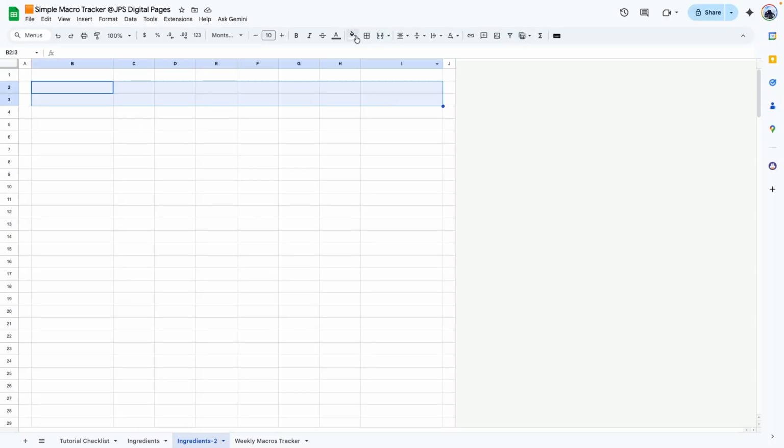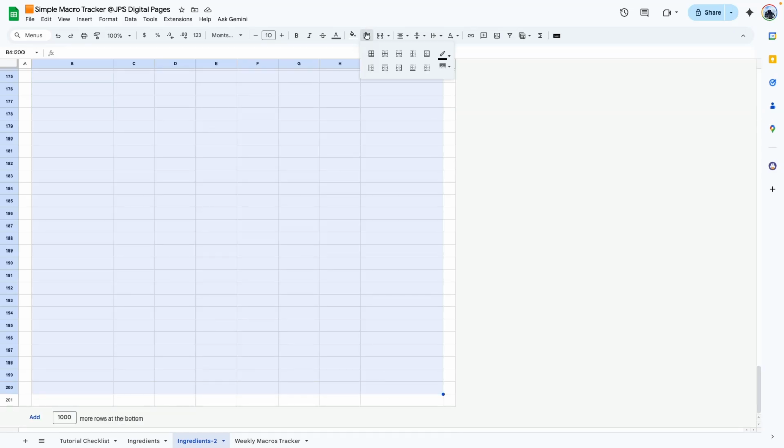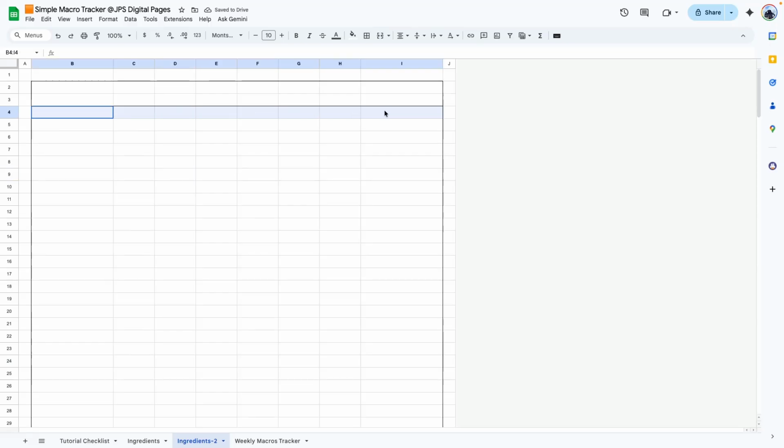Here's where the header is going to go. We're going to start with putting borders around the different areas. So outer borders for the header, and here outer border for the entire table. And we need a border here as well. This is where the header for each column is going to go.